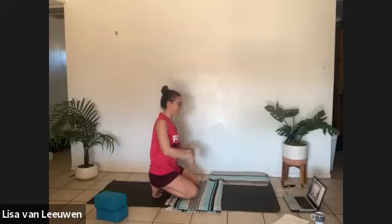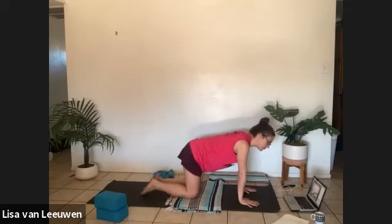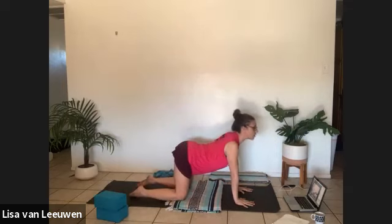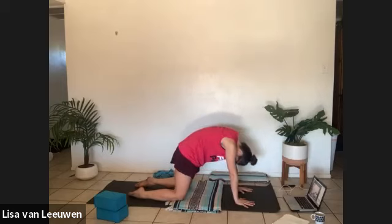If you tuck the toes, it can really open the arches of the feet, but sometimes it can be a little loud. Come back onto your hands, tap out the feet, and then tabletop position, beginning some cat-cows. Inhale, tailbone rises, heart opens forward. Exhale, tuck the tail, round through the mid-back, tuck the chin.